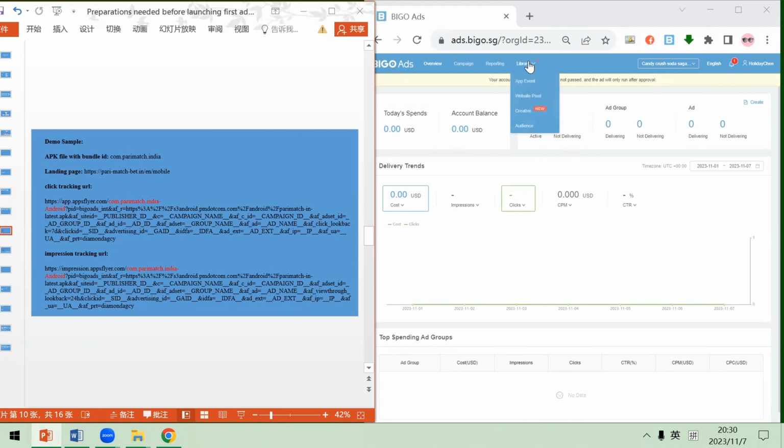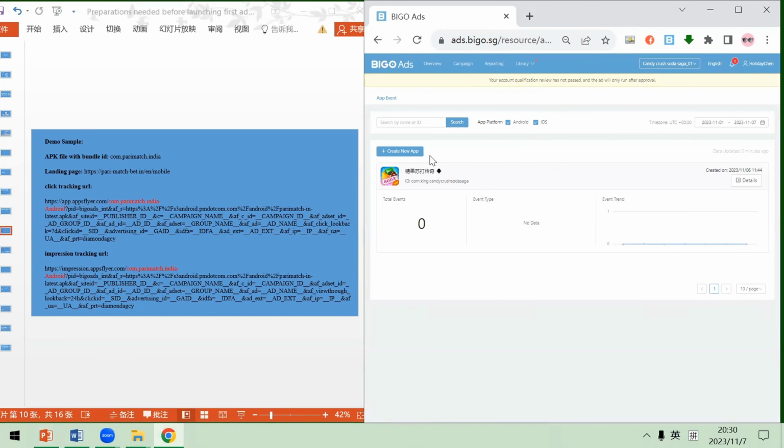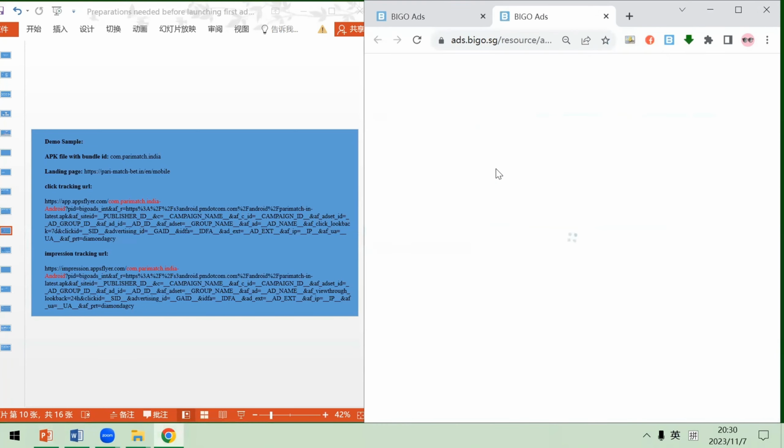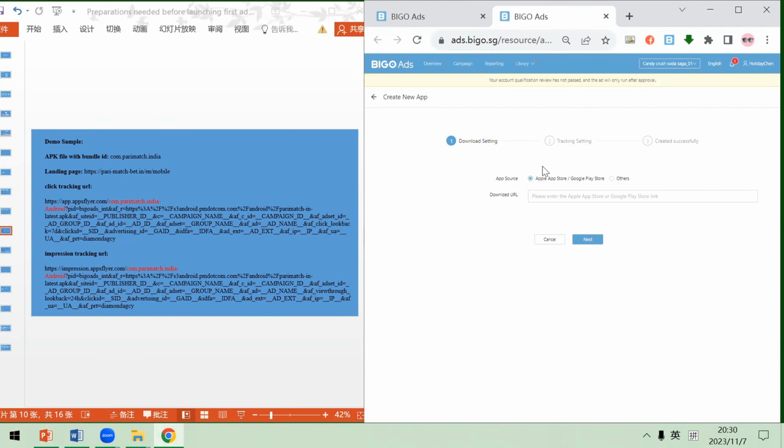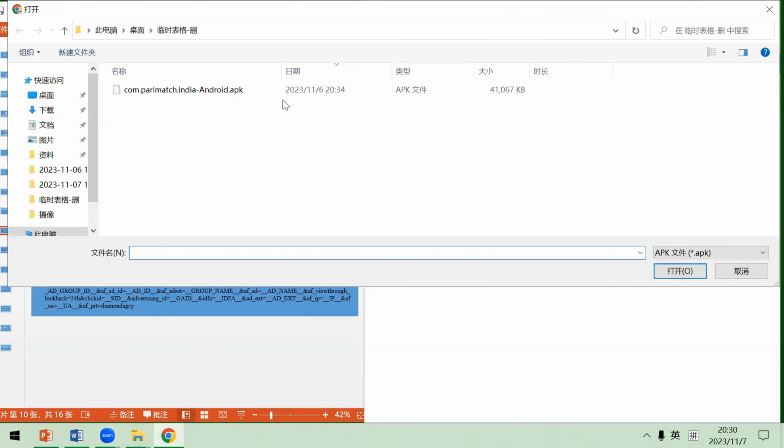So we need to go to library, app event, and choose to create a new app. So in here, if your app is an APK, you need to choose others and upload your APK file.